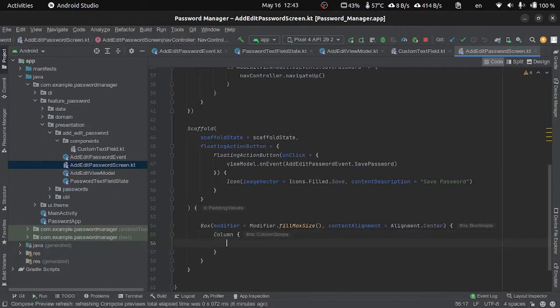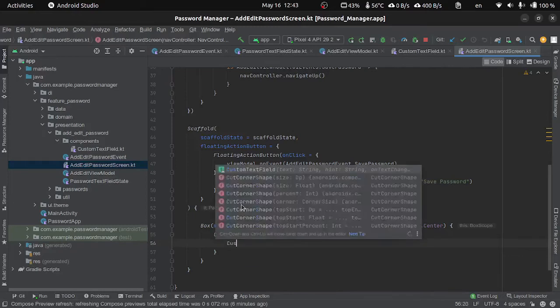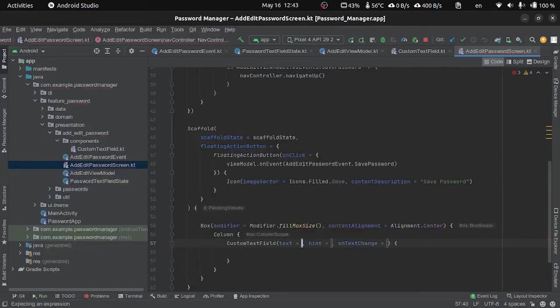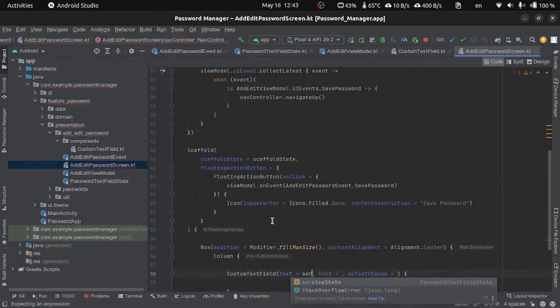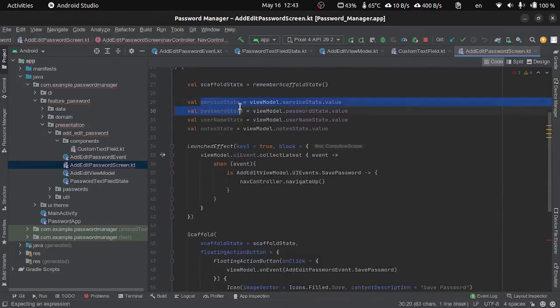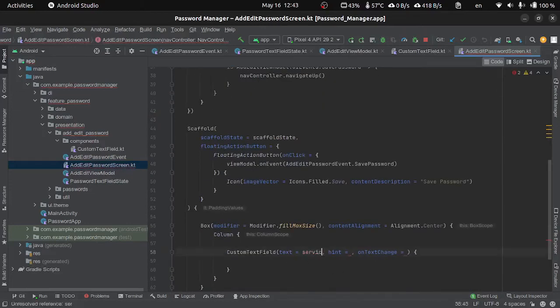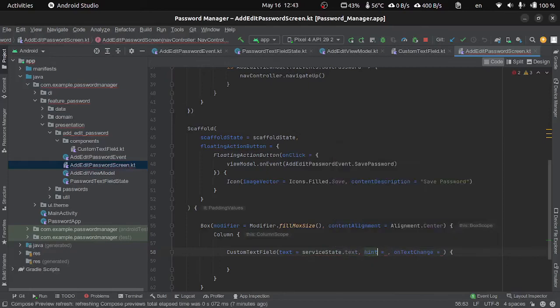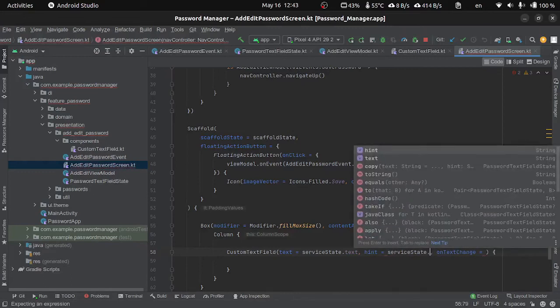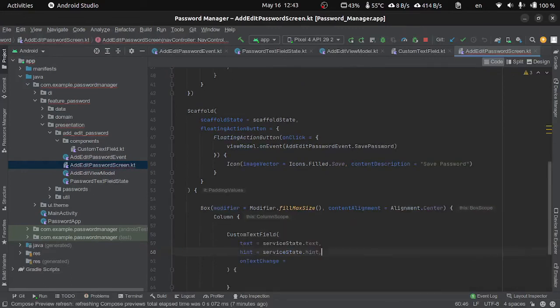So we want to make them inside a column, and here we want to define the custom text field we have created. So here we will pass these states that we get from the view model. So first one will be the first state, we want to make the text, and here the service state dot hint. Let's put them on a separate line for visual reference.